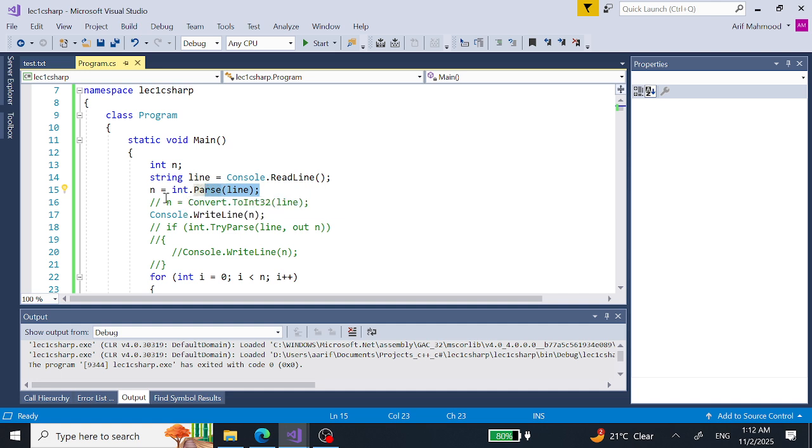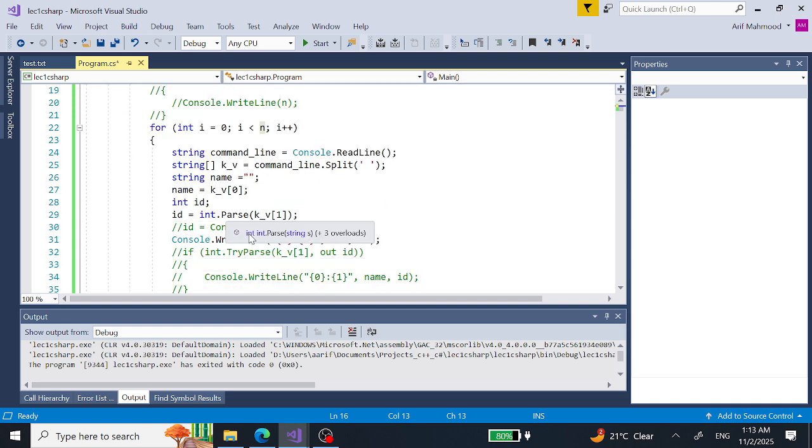So there is another way as well with which we can convert our string line to integer using this function and this function. So line we are going to put inside these two functions and convert that into an int, and display onto the console window.